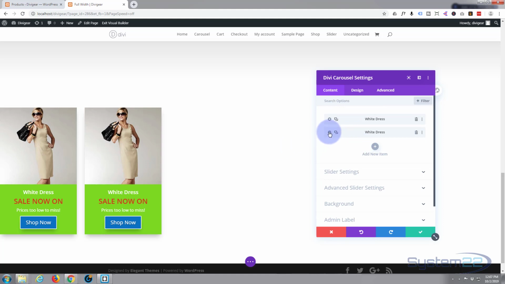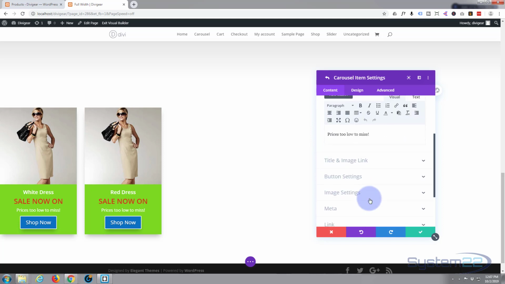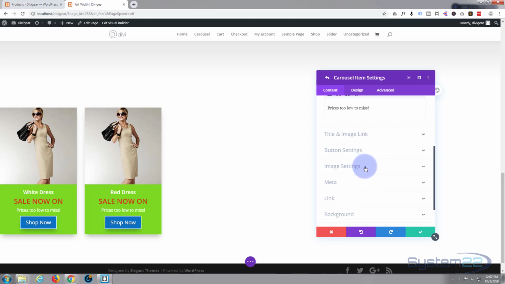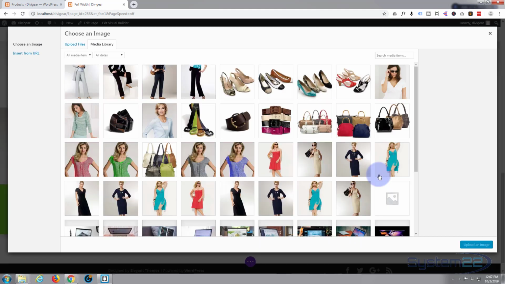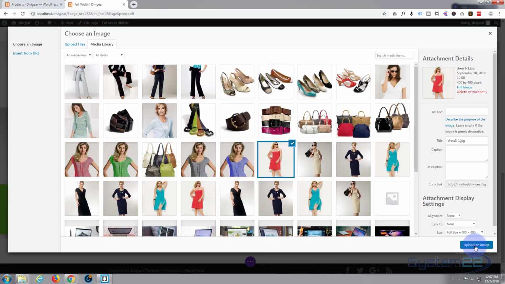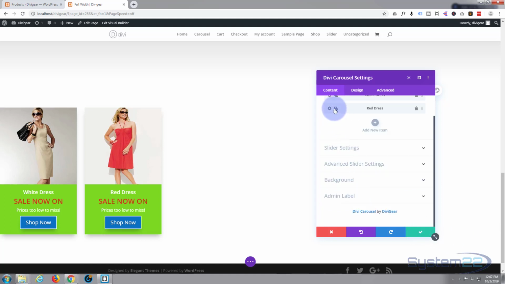And then I'm going to go into this next one. I'm going to update the name. I'll leave the subtitle and the text as is. Obviously, I'll have to update the link to take it to the correct product image. I'm going to go to the image settings, and I'm going to change that for the red dress. There we go. I'm going to save that, and I'm going to continue, and I'll pause this video and do the rest of them. No point you watching me repeat myself here. So I'll do the rest of these, and we'll be right back.